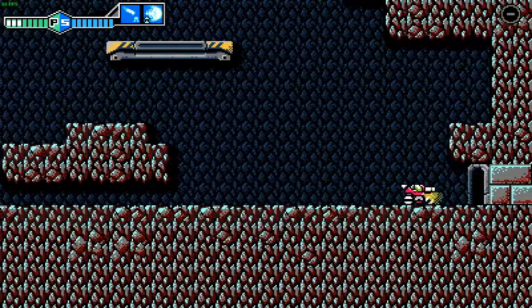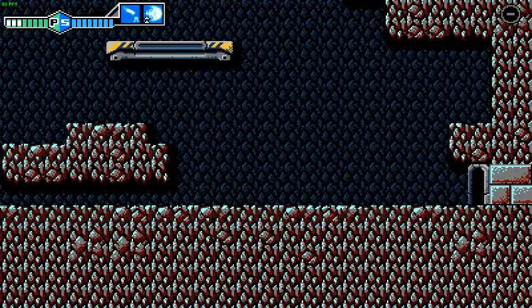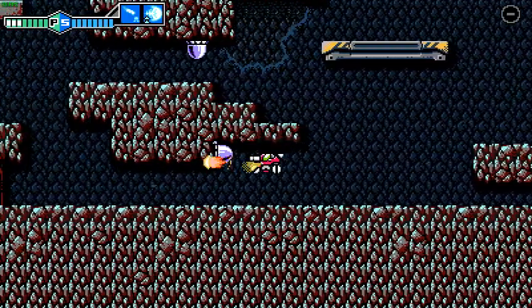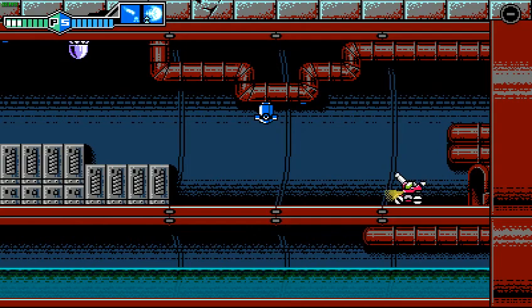Anyways, can we head right? Let's check right. Oh, no, we can't head right. We need a key. So we'll have to explore the depths of the sewers to get a key. So onwards we go into the depths.